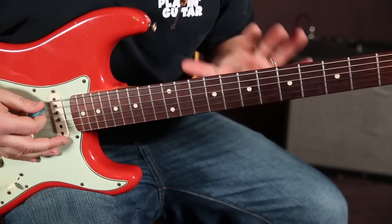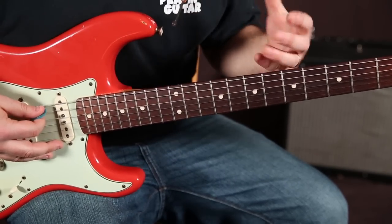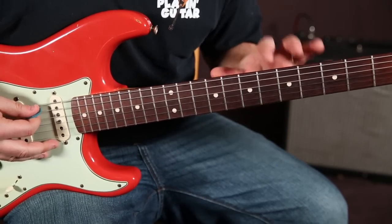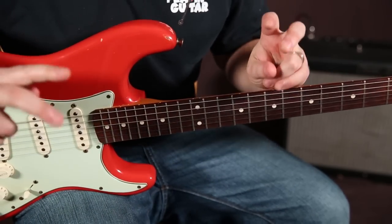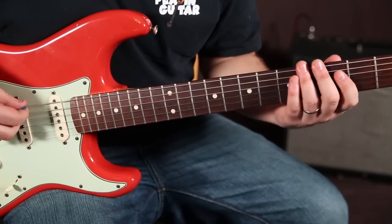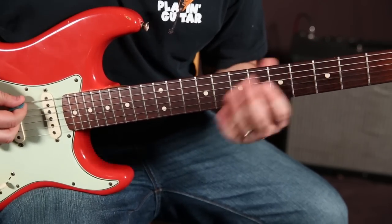Now the A Dorian scale is all the same notes and the same key, the same chords, everything as the G major scale. Okay, so let's just look at the G major scale for a second, because I'm telling you it's the exact same thing as A Dorian. Thus the term mode. It's a different function of the same thing. So here's the G major scale, and it's also the shape that we're going to use right now for this A Dorian lesson.